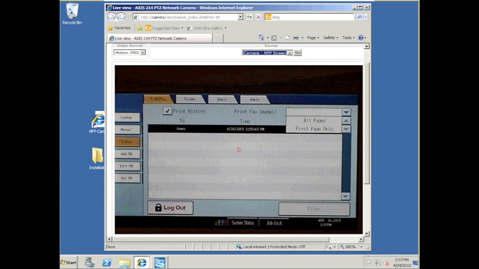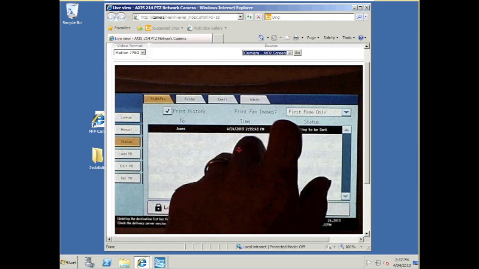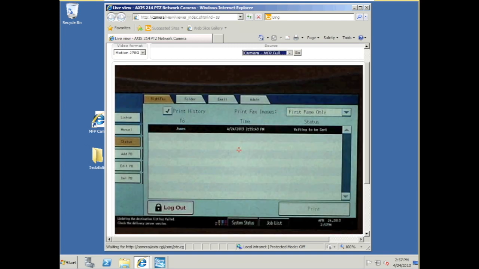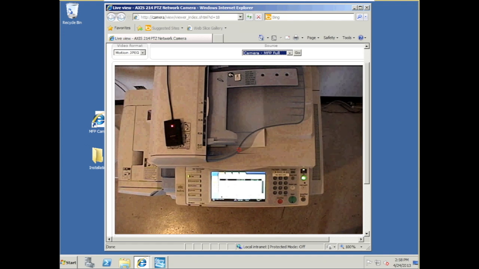So I'm going to go ahead and just do the first page only and request the print. In a few moments here, the history of this fax document will print out at the device.